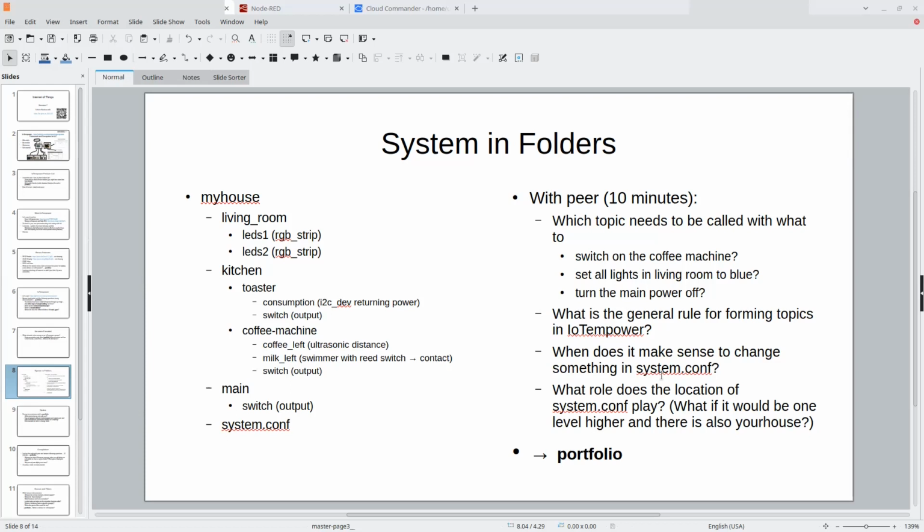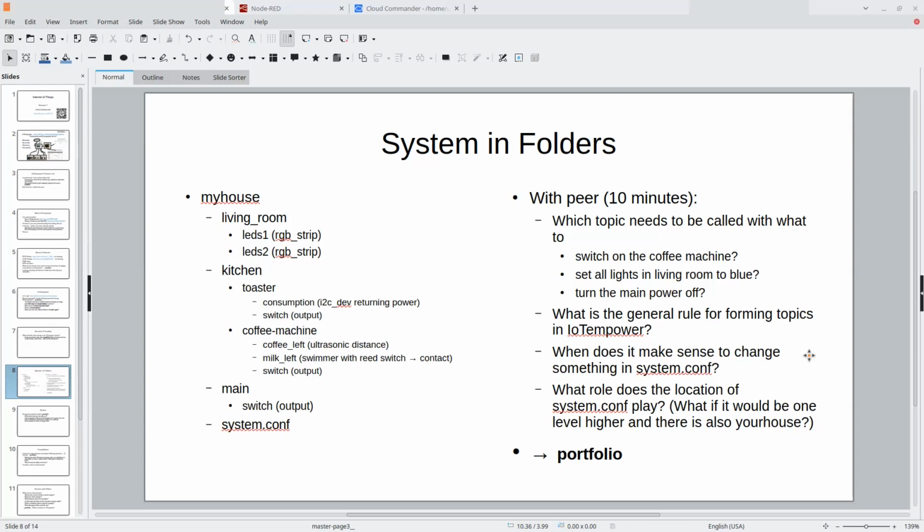It would be either LEDs and the # or LEDs plus. These are the 2 wildcards you use. If it doesn't work, it would be a nice extension to implement inside the MQTT send. It would take it to the next level. And turn the main power off. I think that's pretty easy now. One of you, what's the topic for main power? Yeah, perfect. I think you got it.